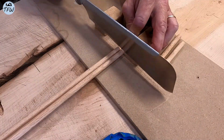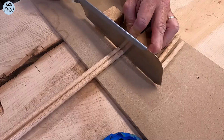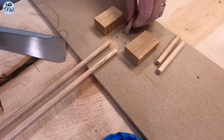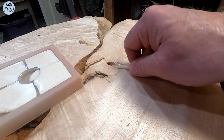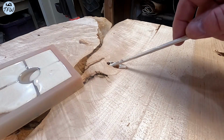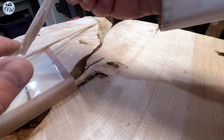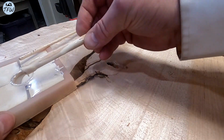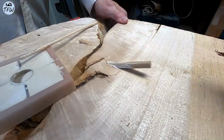Now, I had some 3/8-inch oak dowels in stock, and if I'm really careful with the way I position the drill bit, I'm able to get a pretty deep hole drilled through both pieces. And if I put enough of them in there, I was pretty confident that it would stabilize the crack, stiffen up the entire slab, and then that would provide me a great base to fill with epoxy.